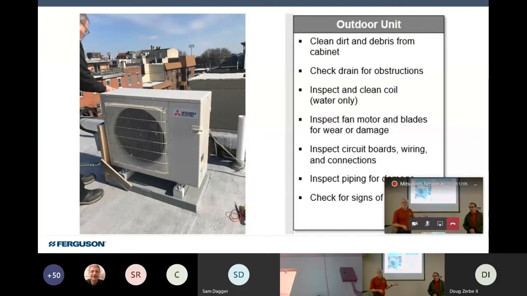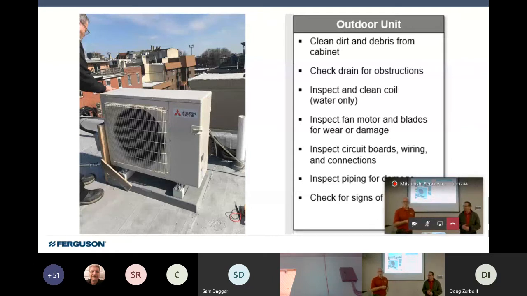We're going to look at our drains for obstructions, so that the units can drain properly. I got ahead of myself. We're going to look at that coil. Again, the cleaning recommendation for the coil is water only. That being said, if you need a mild cleanser, we're not going to fault you. We need clean coils. But anytime you use a cleaner, and if you have used, for example, one of those self-rinsing coils on the indoor unit, just get it rinsed off very, very thoroughly.